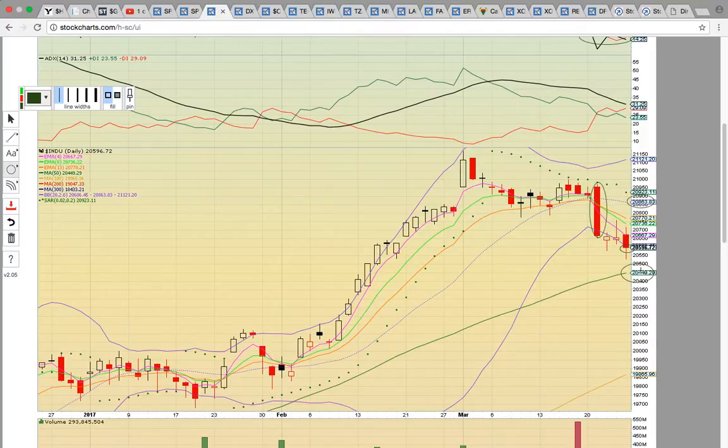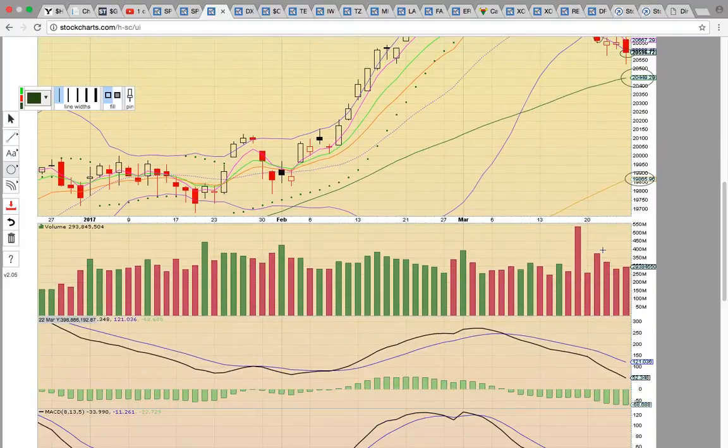If the 50-day simple moving average is tested and there's a close below, that's going to signal big downside risk for the markets, and that's going to put the 100-day simple moving average on deck way down here at 19,865. So that could be the big correction. So keep an eye on the 50-day simple moving average. It's going to be a key technical zone. There should be at least a technical bounce off that level if it's tested. If there's a close below, that's going to signal major downside risk.